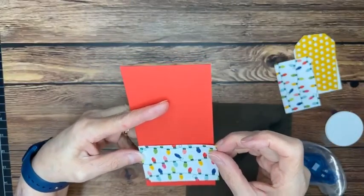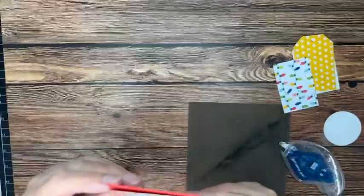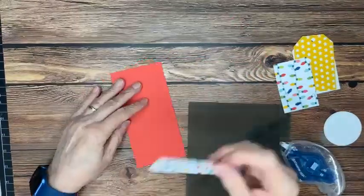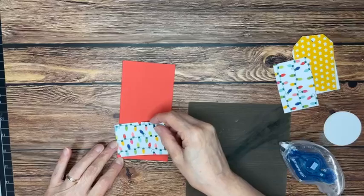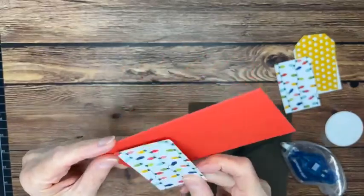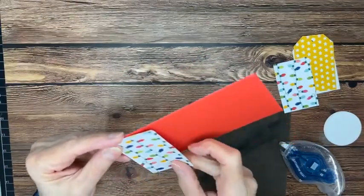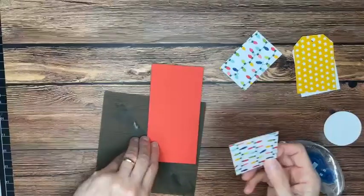Maybe a 1/4 of an inch, Steve? Looks like a 1/4 of an inch. About a 1/4 of an inch. And I actually cut this a little bit long so we can trim it off. I wanted to make sure that it was going to go all the way across. I could have cut it at 3. I'm just fumbling with this, huh? I wanted to cut it at 3, but you flip, well, I don't want to flip that over.